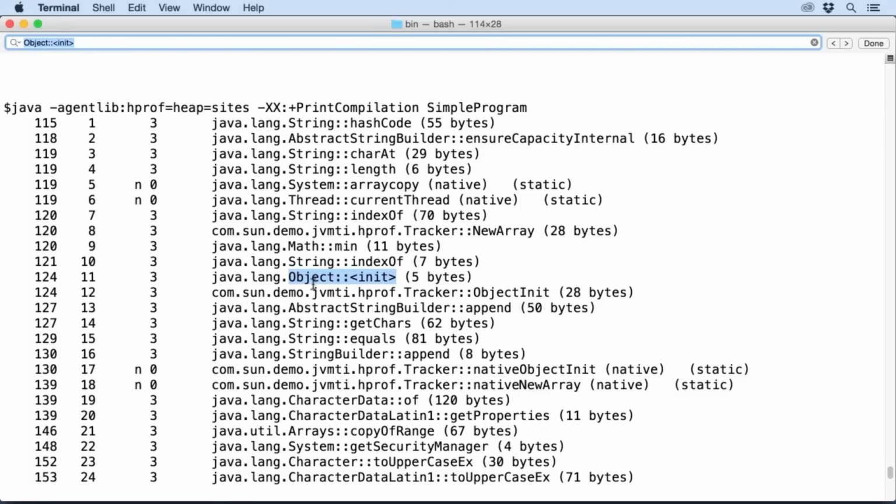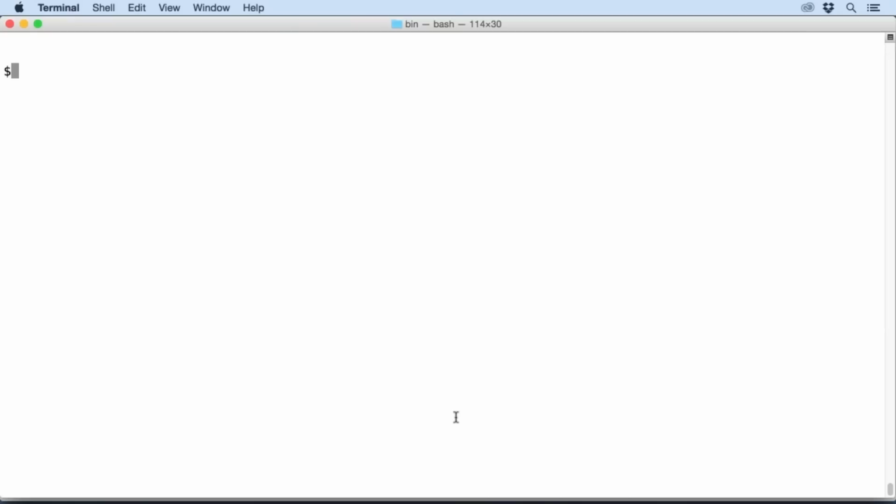Now at this point, I should tell you, you really shouldn't use hprof. HProf was actually intended more as a tech demo to show what was possible for vendors to do with the JVM tools interface. There's actually now a JEP to remove it because there's something better. One of those is Visual VM. So let's try the same test, but now with Visual VM.